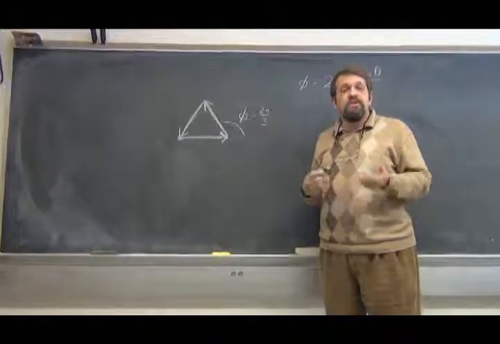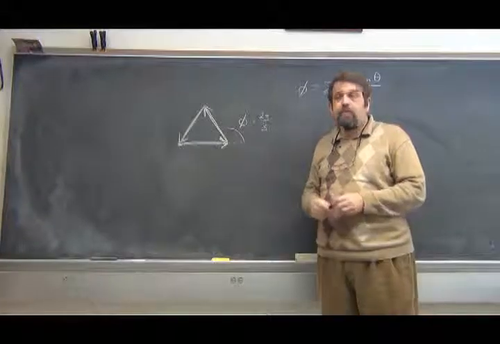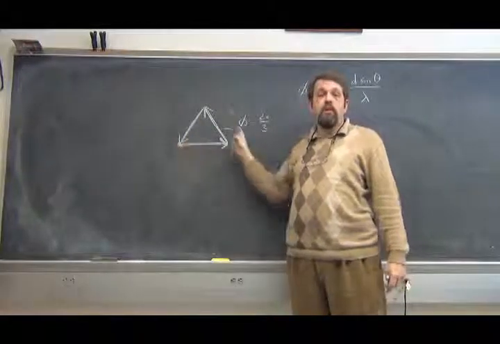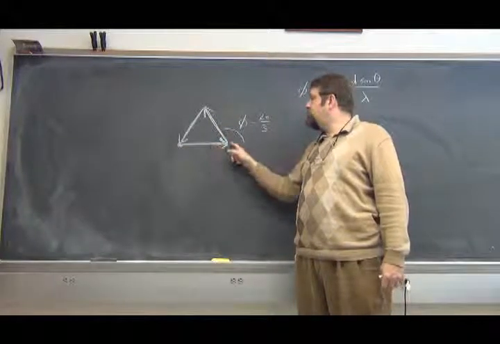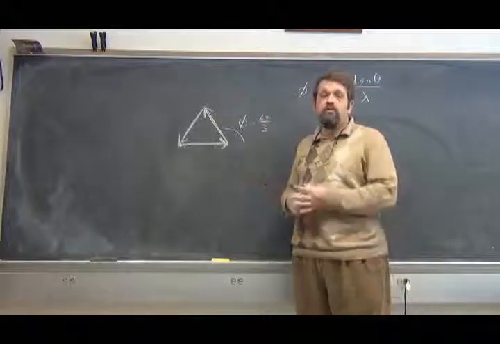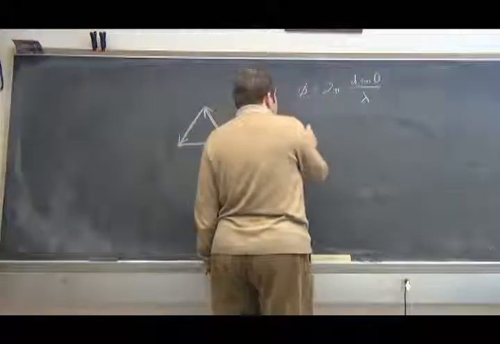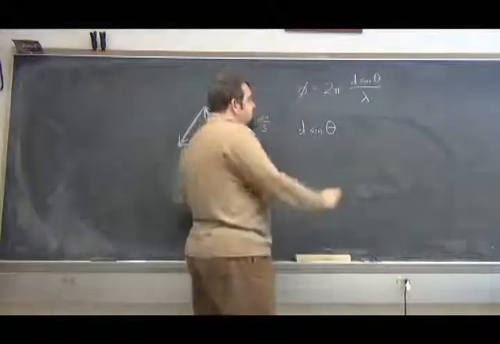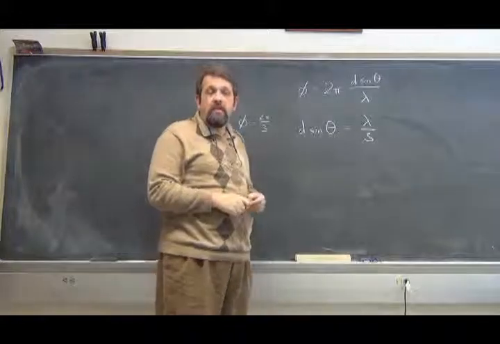So where are those intensity minima? Where are the places where you have destructive interference among the 3 slits? Well, that'll occur when the 3 phase arrows exactly add up to 0, when they form a closed pattern like this. And the first place that'll happen is where the angle between the first arrow and the second arrow is 2 pi over 3, 1/3 of a complete circle. That'll form a closed triangle. So at 2 pi over 3 for the phase angle, that means that d times the sine of theta, which is the difference in distance between adjacent slits, will equal lambda over 3. 1/3 of a wavelength between adjacent slits.